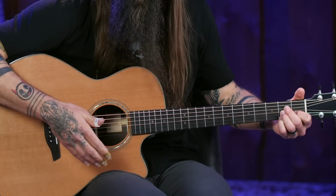So from that major chord shape, we now have a minor chord shape, and the same rules apply. We can move this shape anywhere we want on the guitar neck. You want an A minor? Move it down to the 2nd fret.